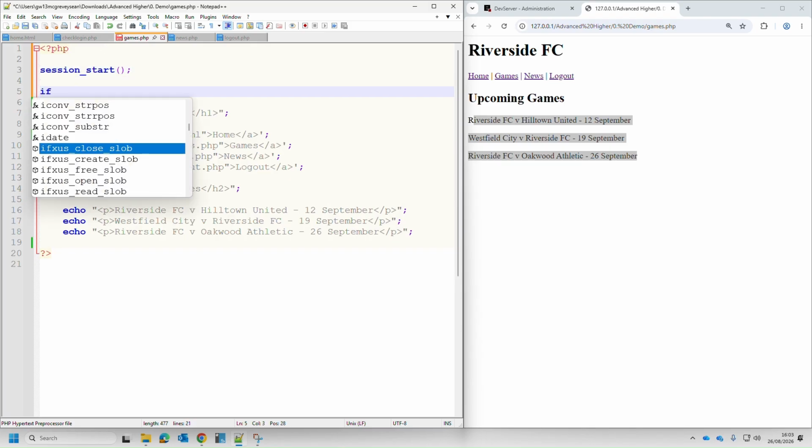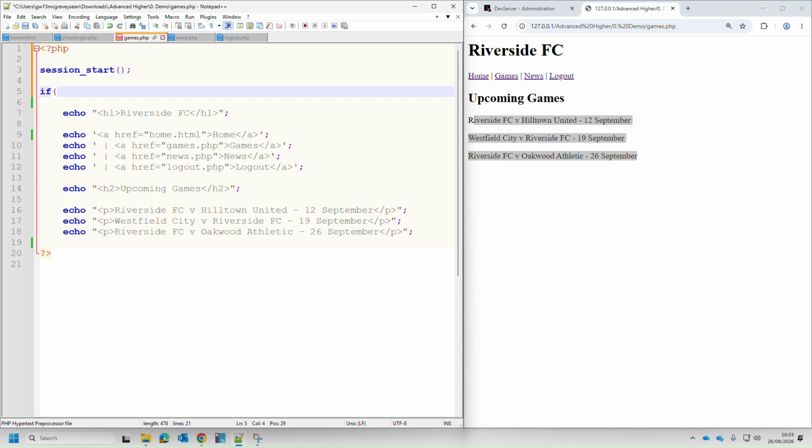So we're going to say if, and we want to check the variable. Now, we know that the variable is called $_SESSION square brackets logged in. But what we don't know yet is how we can check if this value exists or if it's set properly.